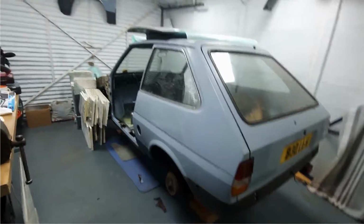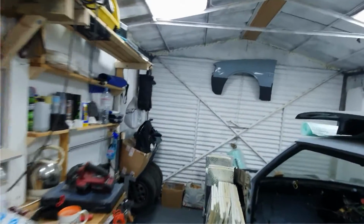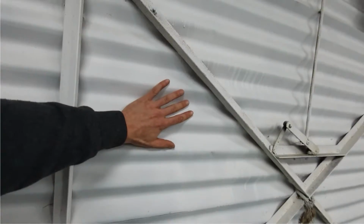Strawberry boy. Okay, before we do anything, we are gonna sort out this freezing door because it is bloody cold in here. 25mm Celtex on the door.